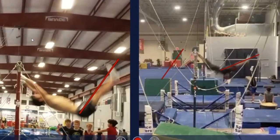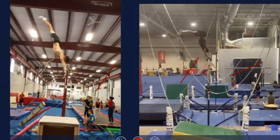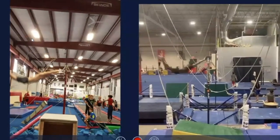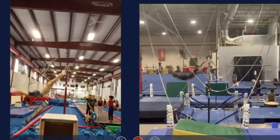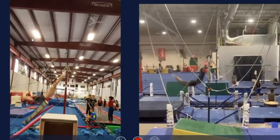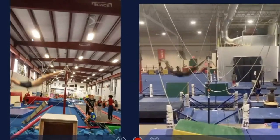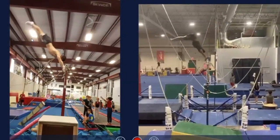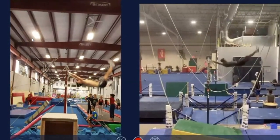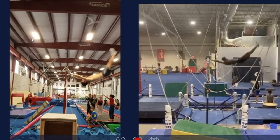I want to make a point real quick. The back of Yusuf's tap compared to mine, the start of it, looks a lot like a Tpelt tap that we just watched the guy do on P-bars, where his shoulders go down and his hips go down, and he isn't able to pull the bar very well because of the looseness in his back, and he doesn't have much angle in his shoulders, so he's not able to push the bar back. So that initial pull of the bar isn't there. When he kicks forward, the bar is not going back and forth like it should. It's more going down and up. That's where the timing in the front goes a little weird, because the bar isn't moving in the right direction on that same axis that I am.